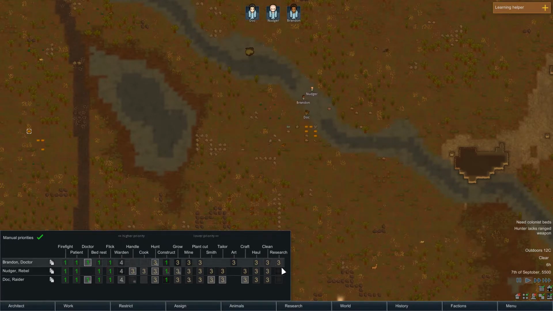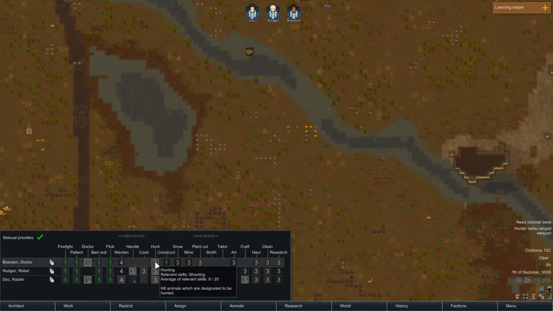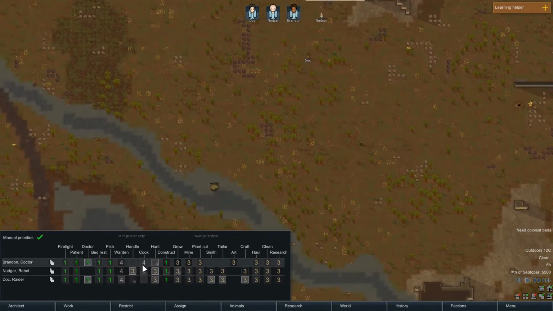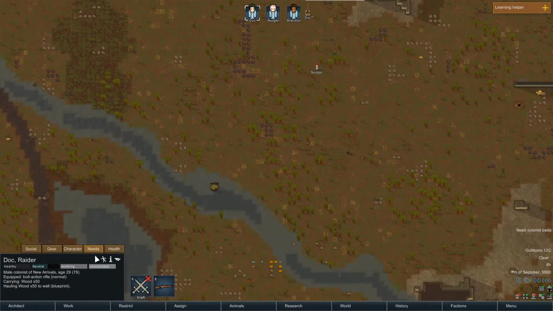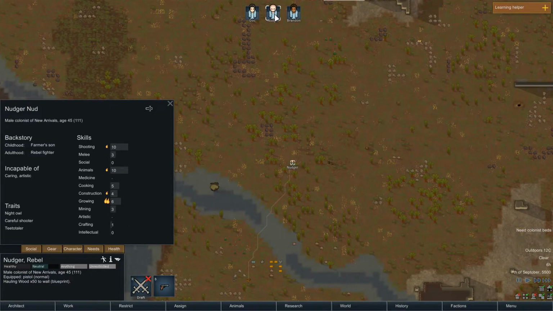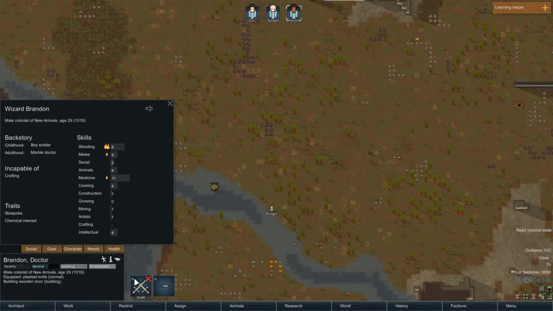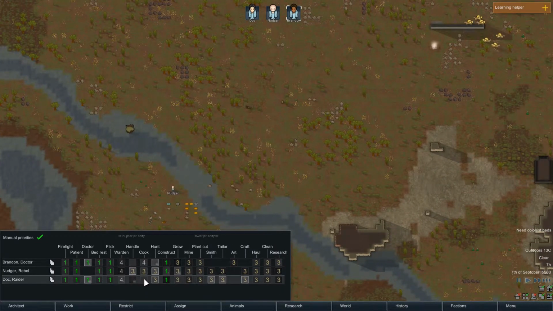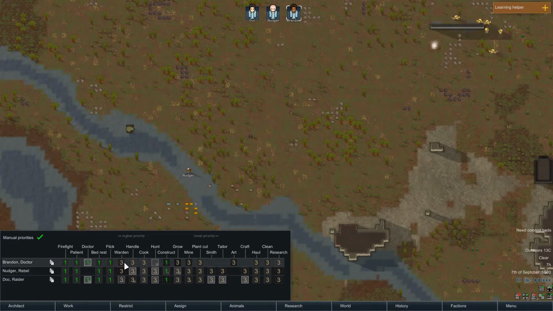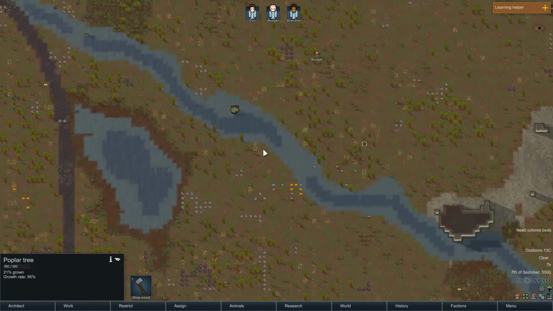Right, we need beds and we need ranged weapons for the hunters. Now, who's the hunter? Apparently all of them, but I know that Brandon's got a knife, so we're going to turn Brandon off from being a hunter. There we are, that's that bit sorted out. If we can get penned in and get beds, that would be good. Now, one of these guys can't cook very well. Which one is it? Cooking 4 for Doc, 5 for Nudger. Oh, they can all cook the same uselessness. So we may as well leave them all on the same. So we'll put them all as 3. 3s all over the place. Let's set the hunt in there. And the construct. Brilliant. Right, well that's that bit done.